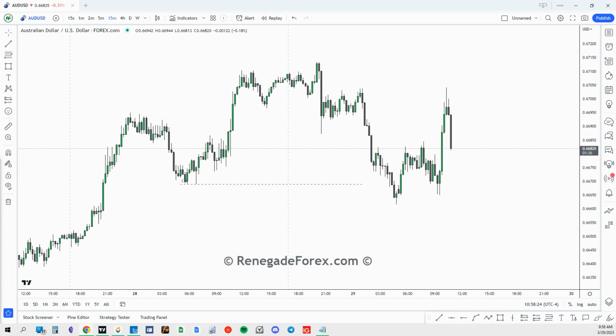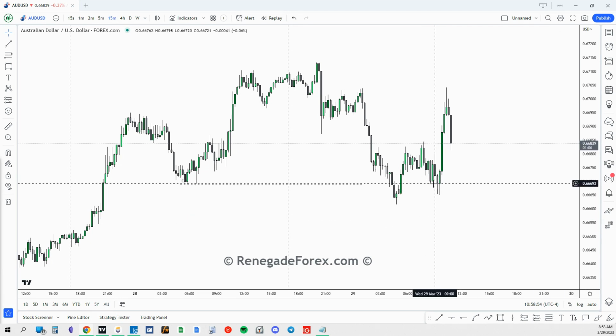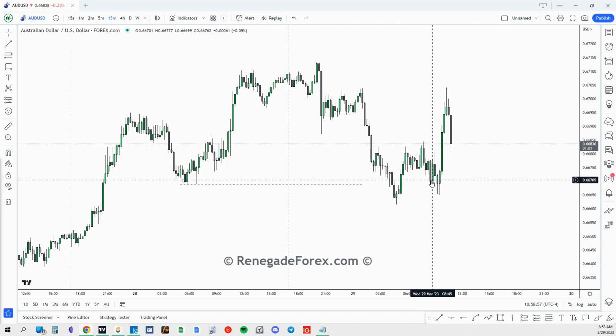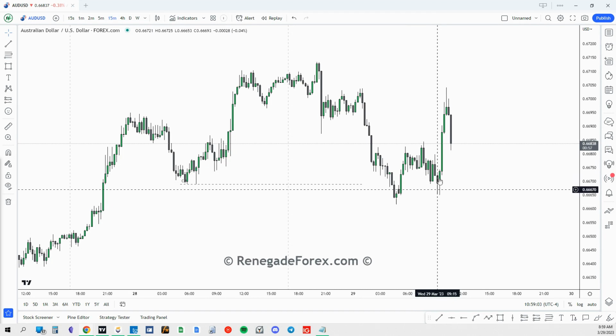The third is liquidity. We use liquidity for our targets, so weak highs or weak lows in the market, and we also look at supply and demand zones that take or sweep liquidity, which we use for our entry points. So if we have lower lows, like this example right here, it swept this liquidity by this wick right here. This wick down is a good indication that there was some form of liquidity there, and price swept that and then ran off like that.